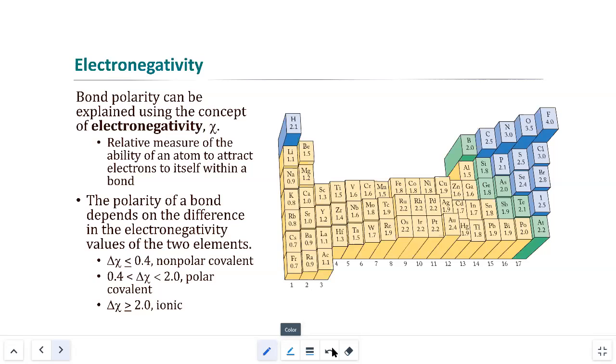One thing that we do need to understand about this is that these definitions are kind of a continuum. There's some fluidity in these definitions. They're not hard and fast rules, but they give us some general guidance as to what kind of bonding to expect. And to be really, really honest, this line between polar and ionic, that one's the most blurry.